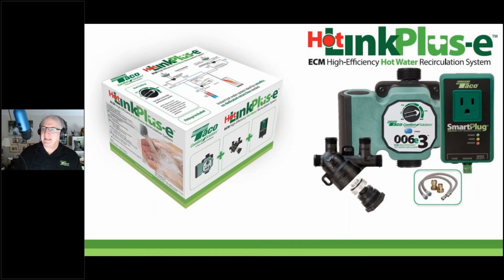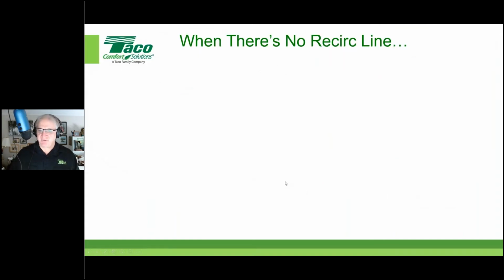This is the Hot Link Plus E kit for those jobs where you don't have a domestic hot water recirc line installed. So this is retrofit, right? There's no chance to run a recirc line. So you have to come up with another solution using the Hot Link Plus E. And the Hot Link Plus E uses the cold water line as your recirc line, with this black crossover valve that is installed under the sink on the farthest fixture away.